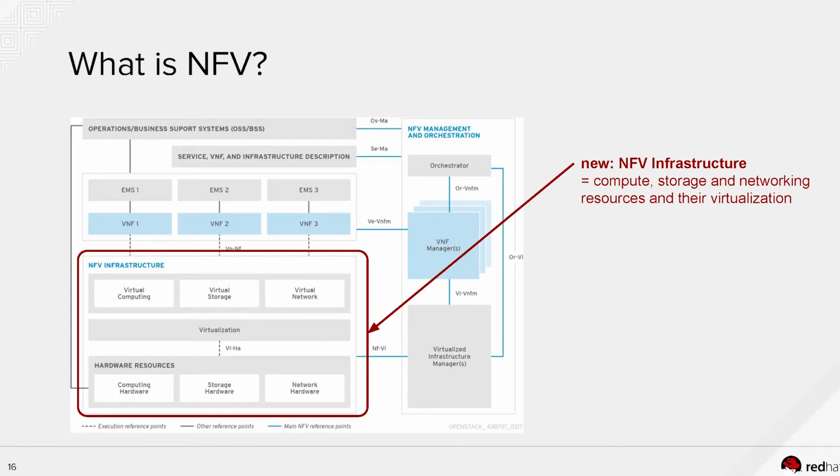So the bottom block here is really your infrastructure. That is where everything runs on top of. So in cloud native, there's three pieces: your compute, your storage, and your networking. And these are separated resources to allow for virtualization to happen.